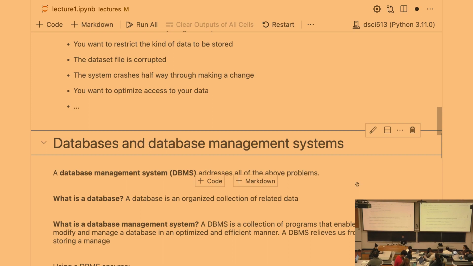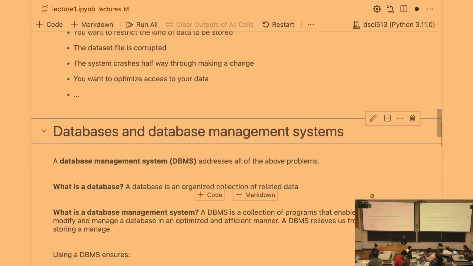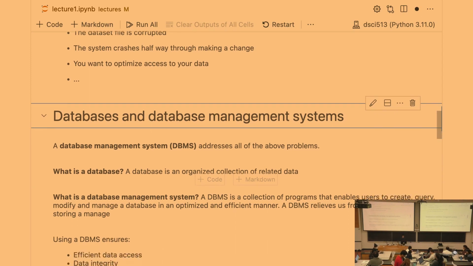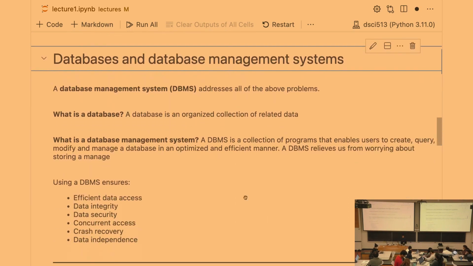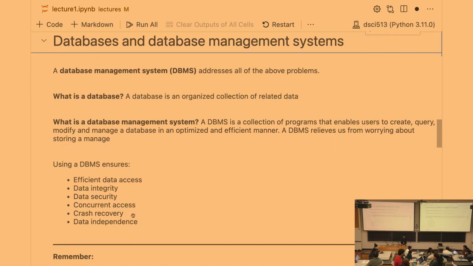Okay. So now, what is a database? A database is just a collection of data that is stored using a DBMS, database management system. Again, these are things that we just talked about. A DBMS ensures that we have a system for crash recovery.